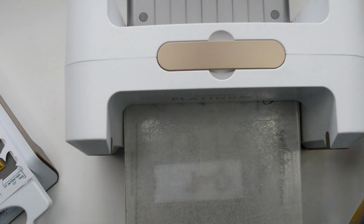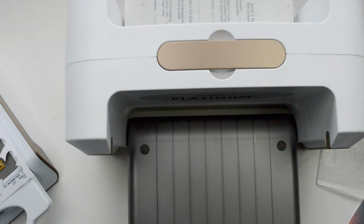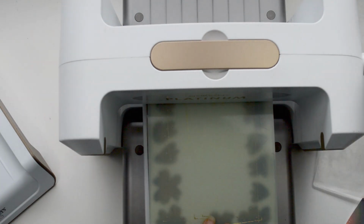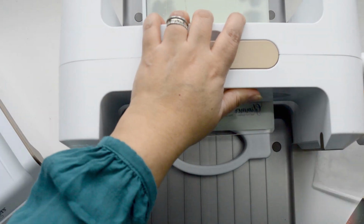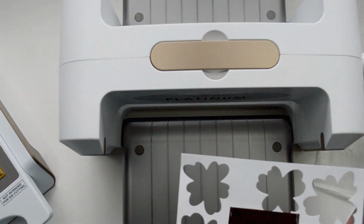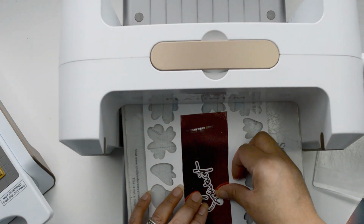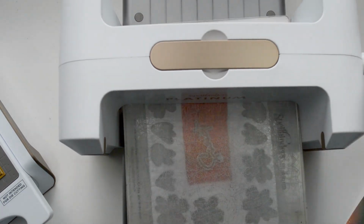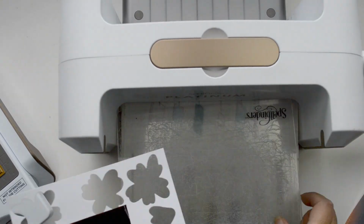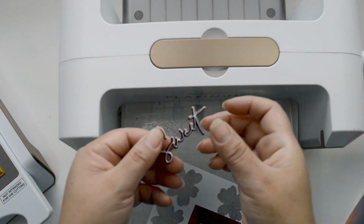I also used the sweet coordinating foil plate and the die set to create some of the word sweet. And I also used the Thrill of Hope wreath hard foil plate to create some of the sentiments. Again, I used the solid hard foil plate to get the negative and the positive part of it, so that I have ones that have the letters foiled and other ones that have the letters as white space, but everything around it as a foil piece.